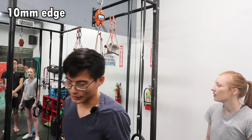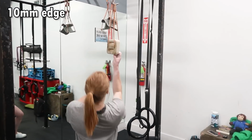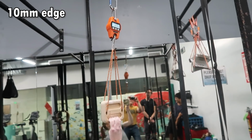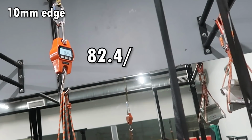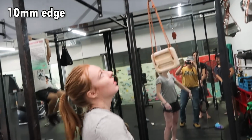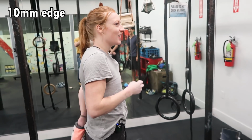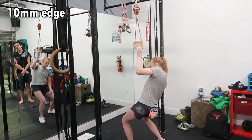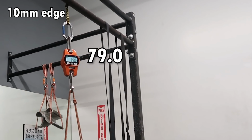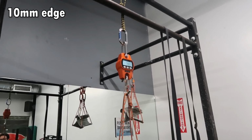Right, 10 millimeter. Right hand. Come on, come on, come on. Like that. 82. Oh, nice. That's like 20 pounds more than body weight. Yeah. That is insane. Come on, come on. More, more, come on. I don't think I have any more.